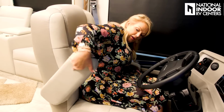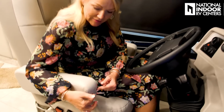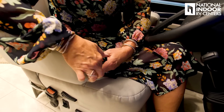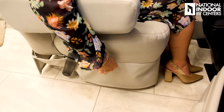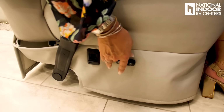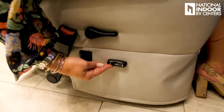We've got our arms that we can bring down, and we've got a little slit here in the arm. People always ask me, what is that for? Well, there's a little adjustable knob in there, and that's how you take it up and down. So if you're wondering what that's for, it's not for pennies or coins. I'm sure kids have put stuff there. Also on the Kountry Star, we've got the 6-way powered seat, up, down, forward, back, so you can get that right where it's comfortable for you.